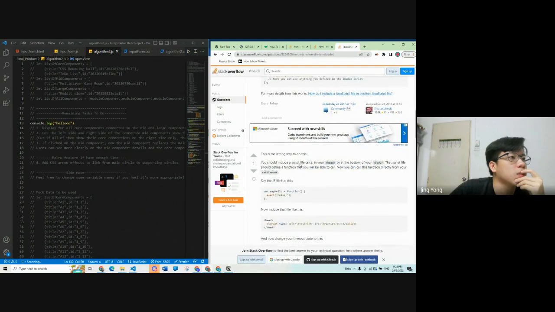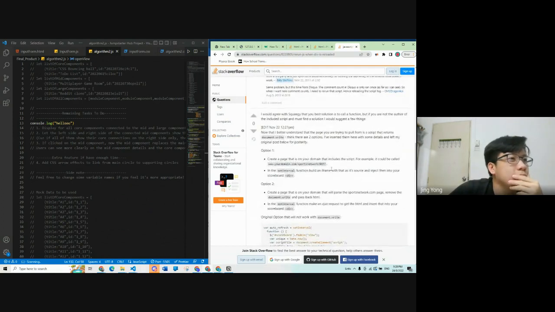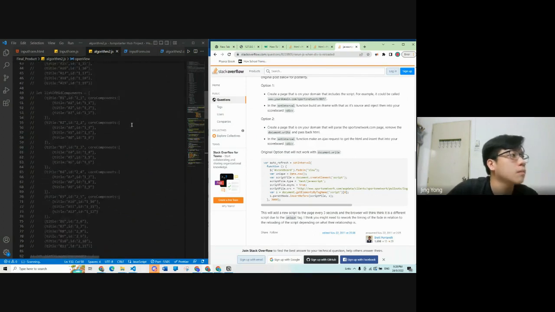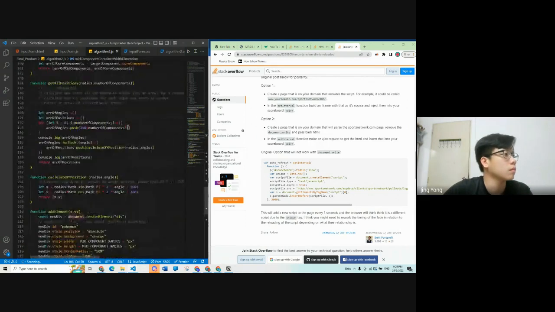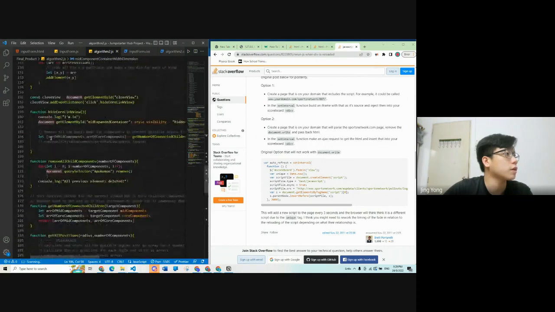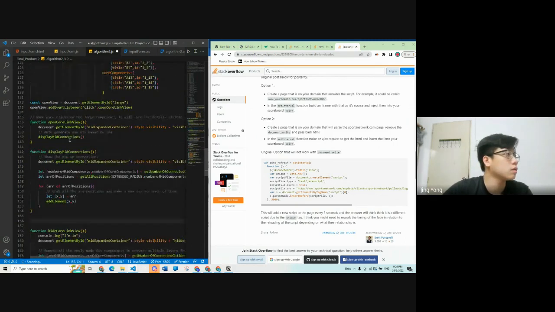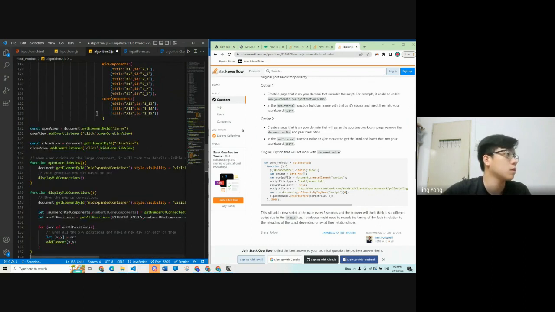Use jQuery. Okay, function, no problem. The thing that we want to mess around with is over here, close view, all the add event listeners.